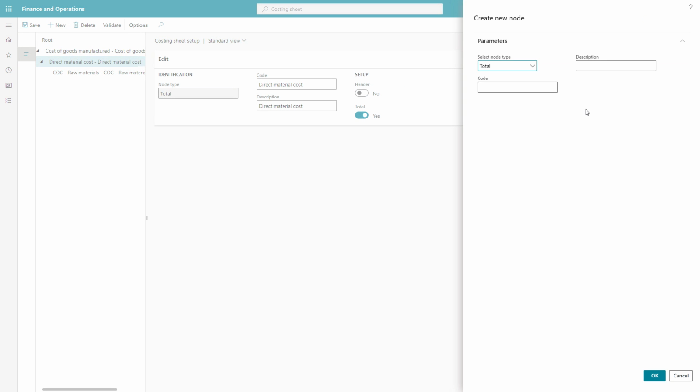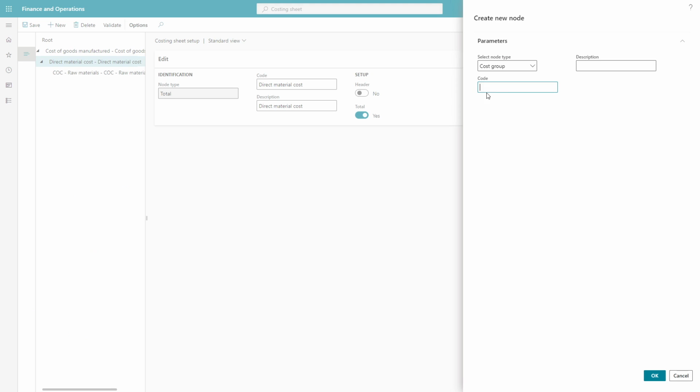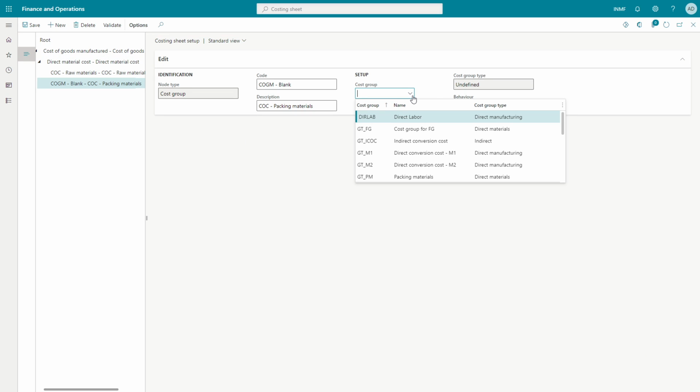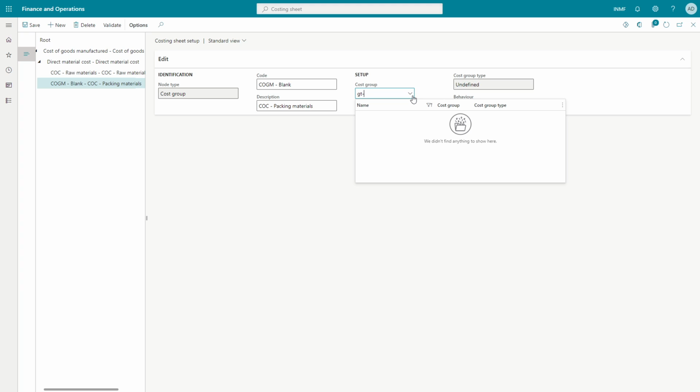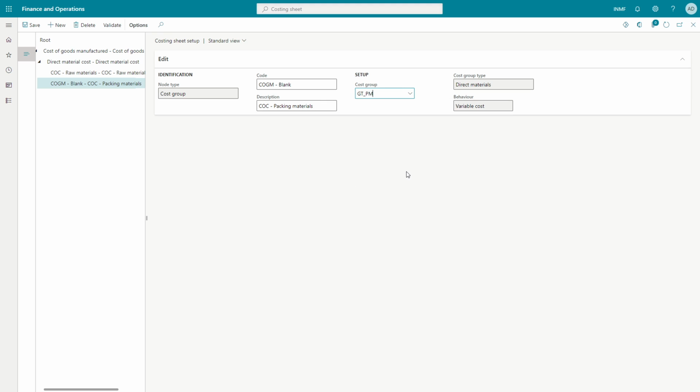Then I'll create another one cost group. Here I will say packing materials.